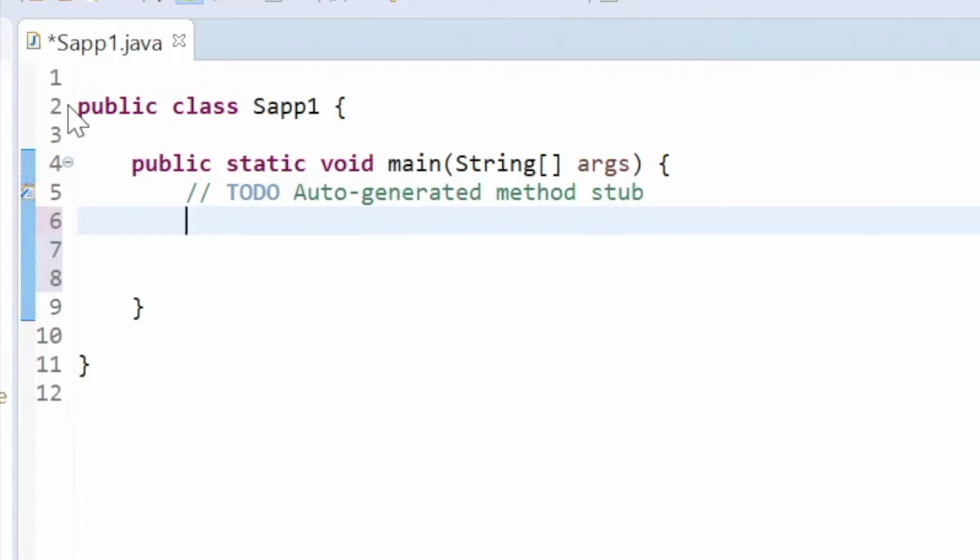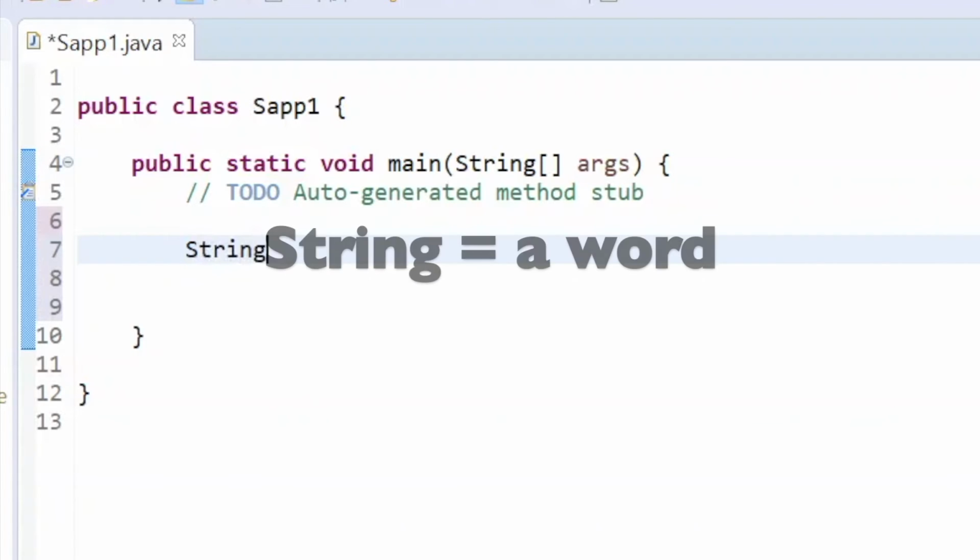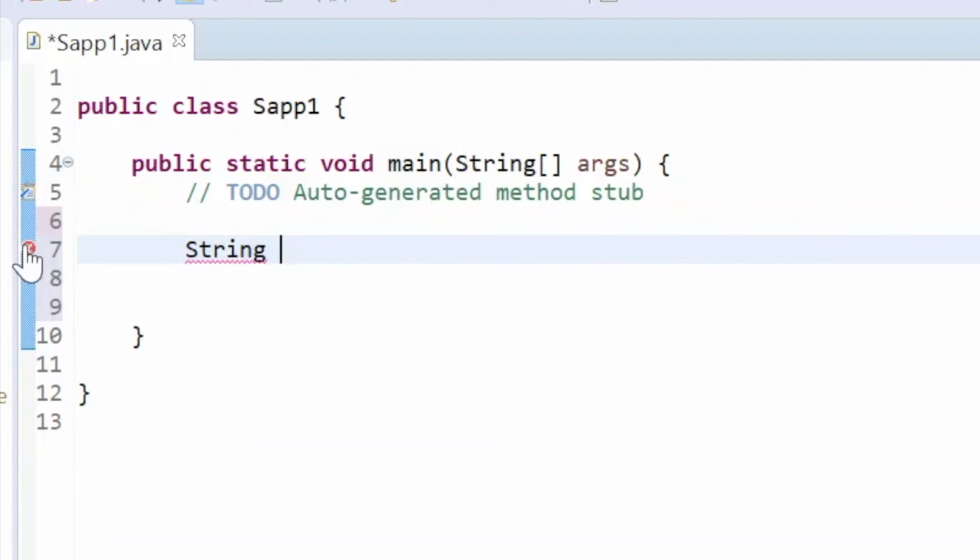Alright, so we have our class name over here, and this right here is the main method. This is where you're going to write the main parts of your code. Following our naming conventions, we should write a variable. So let's start off by making a string variable. Now, the first thing that's going to come up is an error. This is pretty common.